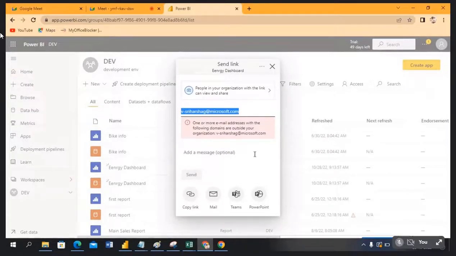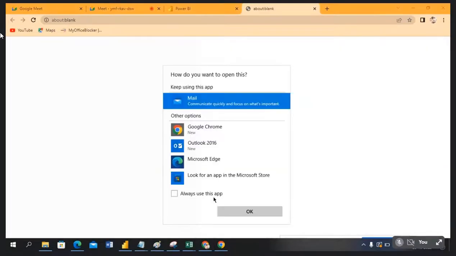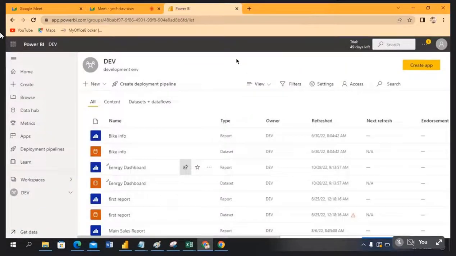Nobody... it's not working because there are some limitations. Then I'll check with my Power BI ID. Yeah, there are limitations, because we are not part of the organization. We are just working with trial versions only.